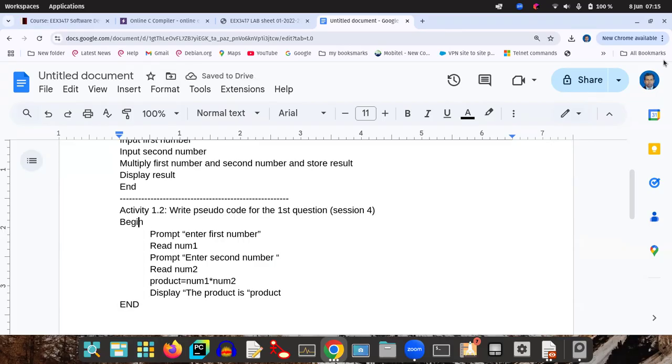Usually these keywords we can write in capital letters: BEGIN, PROMPT, READ, PROMPT, READ.